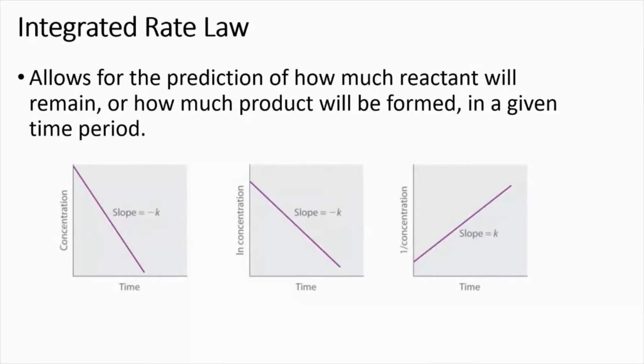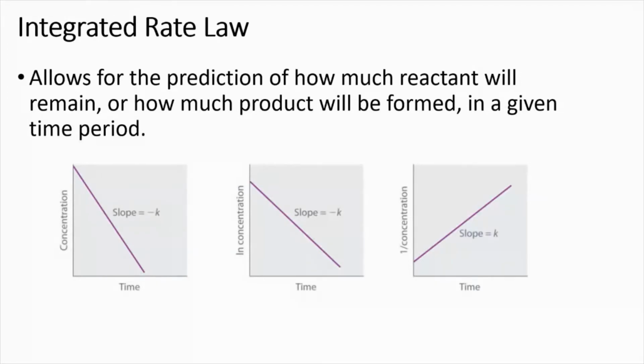And now this is really super helpful for reactions that have a slow rate. All right, for example, we know that the half-life of carbon-14 is over 5,000 years. Well, a scientist isn't going to be around for 5,000 years to see how much of the carbon-14 remains. So how do we know that the half-life is 5,000 years?